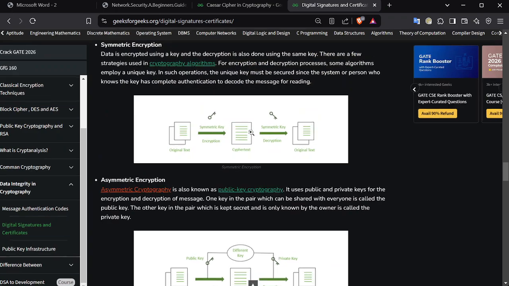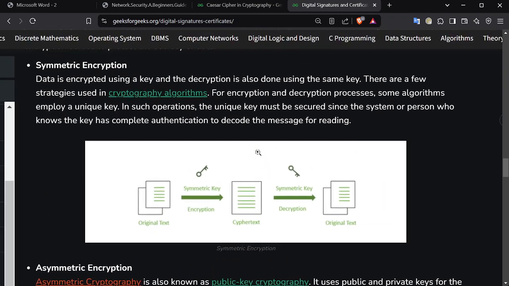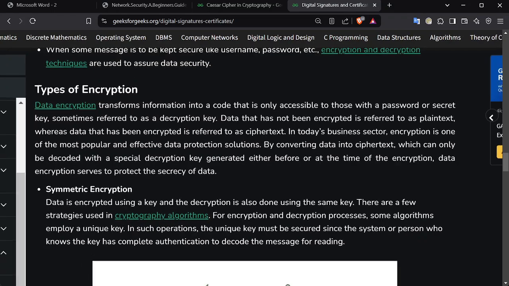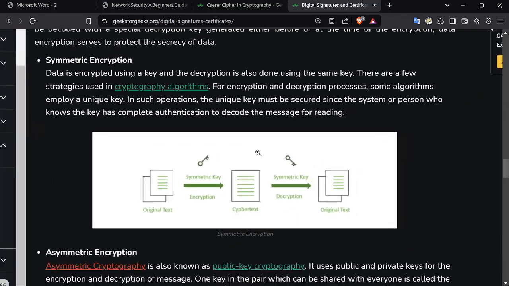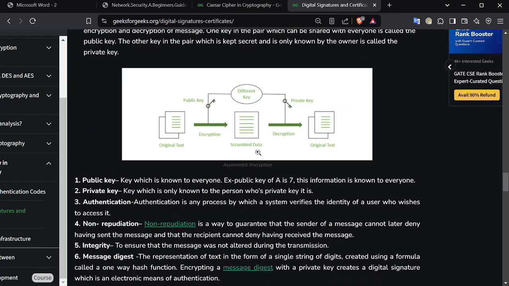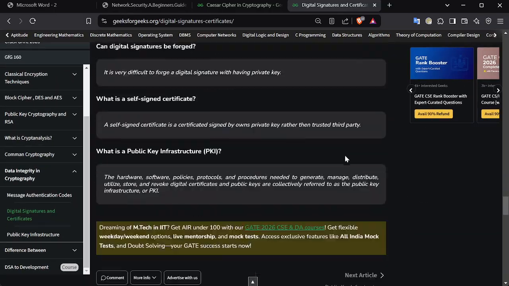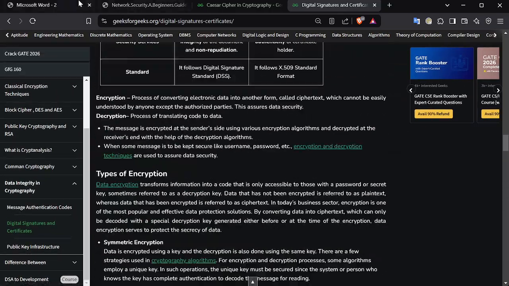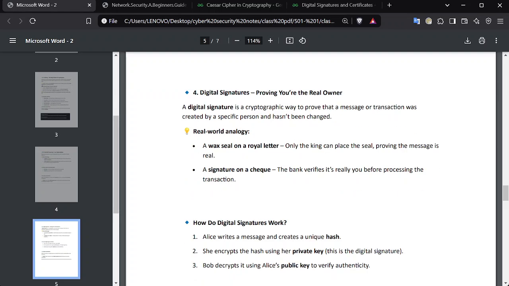Then there are the types of encryption, symmetric and asymmetric encryption, and the different cases for using them. Is there something else? No. All right, so this is what a digital signature is. I think it's clear enough for you to understand now.